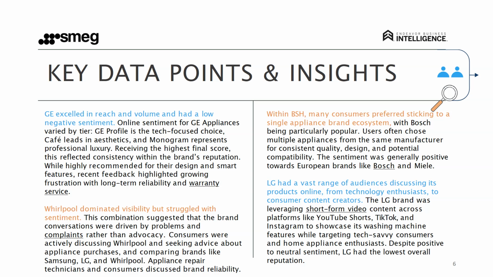The scorecard also examines how your competitors are performing. For instance, GE excelled in reach and volume, while Whirlpool dominated visibility but faced sentiment challenges. BS's ecosystem approach attracted loyalty, and LG leveraged video content to engage tech-savvy audiences. This competitive context enables you to benchmark your reputation and make informed strategic decisions.